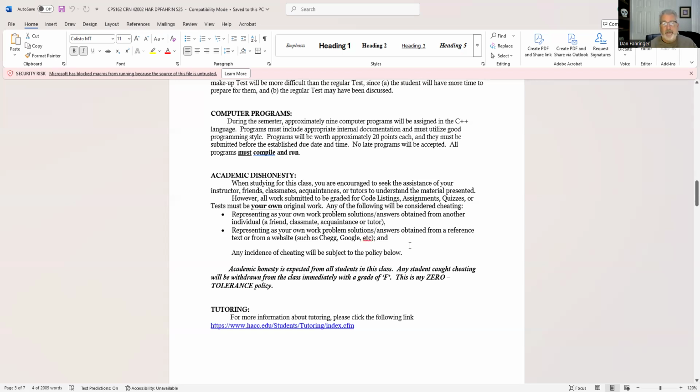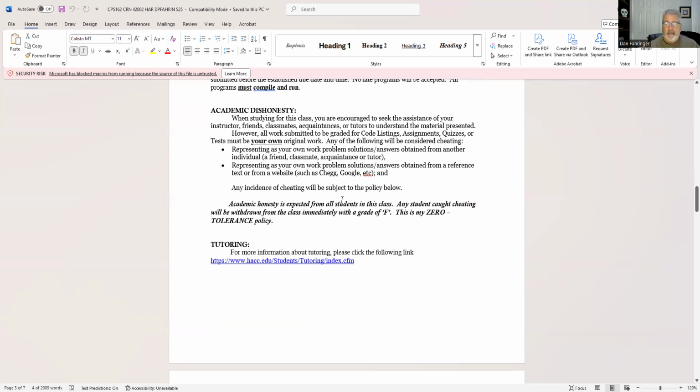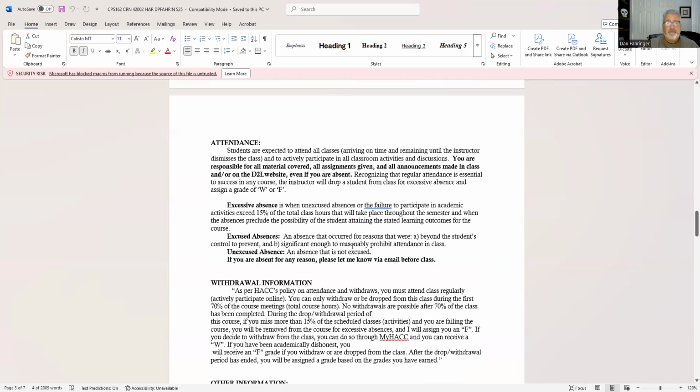I have access to Chegg and Google and all that, and I've seen programs, and I can tell. You do a program at this level, and then all of a sudden, wow, look at this program, and I haven't even seen any of the code, and well, you might get questioned, but you're not learning anything if you do that. Tutoring, I don't know if they'll have a tutor available or not. You can check when the time comes, but hopefully they will, if you need it. But I'm thinking you folks are going to rely on each other to get through this course.